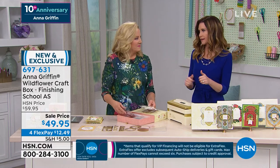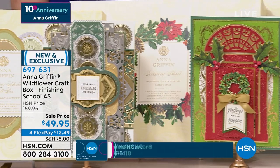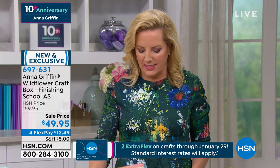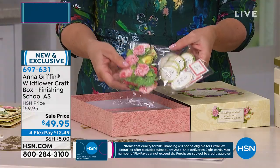It's $49, and you're getting so much in this. I highly recommend you put this on auto-ship — every few months you'll receive a new set and three additional instructional videos. So this is Wildflower Garden — a hybrid of products. It's part card kit because you're going to make 16 cards. It's part die set because you're getting six cut-and-emboss dies that do different things for composition. You're also getting a 3D embossing folder, an instruction sheet, plus three in-depth tutorials. It comes in a wonderful new drawer system package. You're getting traditional sets of embellishments with sentiments and flowers.